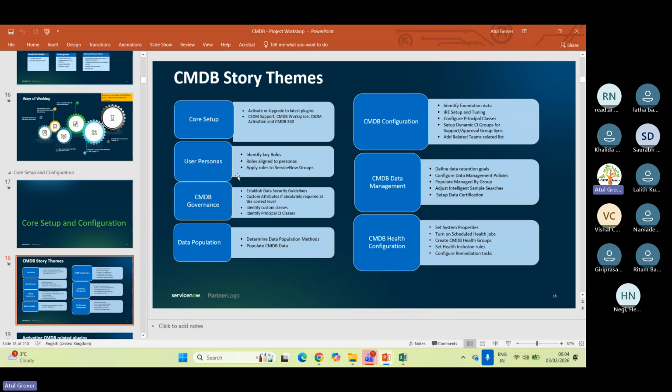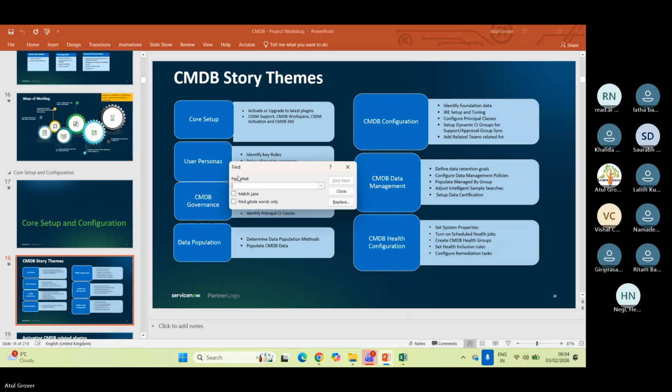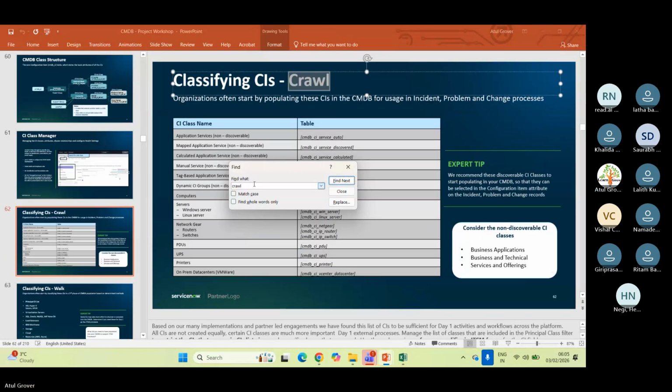How do we start? So these are the main areas which you need to work on in the beginning.